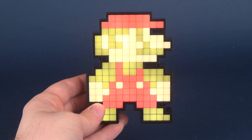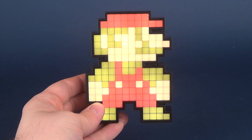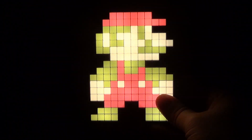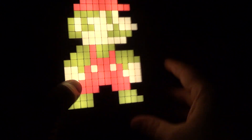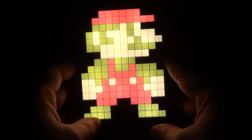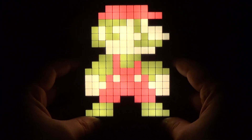We're going to go ahead and switch the lights off too, and we'll see if he looks the same in darkness as he does in lights. And with the lights off, you can see how bright Pixel Mario shows here. He actually does a really great job of projecting light. Here he is against the backdrop of my hand — you can see how bright he is projecting out the light. I don't think it looks as yellowy as it did with the lights on.